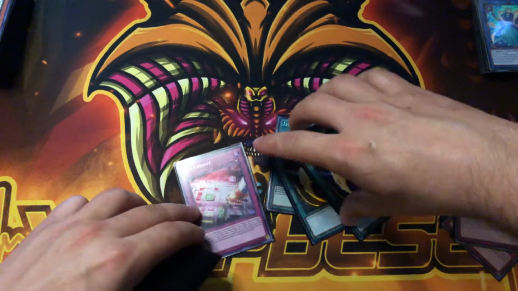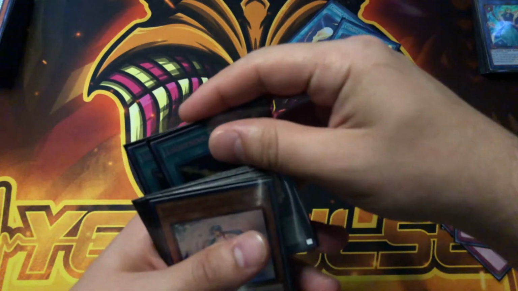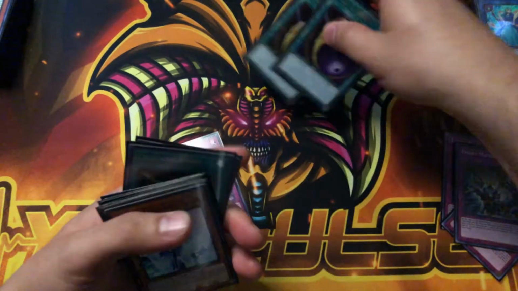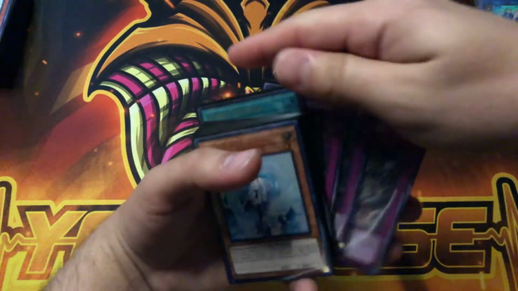Monster Negates, you can push through a lot because this deck does have a lot of places to go in its combo. But yeah, that is the deck profile, and now I'll do a combo or 2.